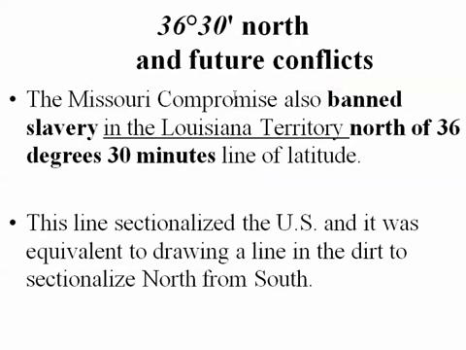Anyway, he establishes this. He says, here's how we deal with it in the future in the Louisiana Territory. Let's agree on the 36°30′ line of latitude north. Future conflicts would be settled this way. Anything north of this line in the Louisiana Territory, slavery would be banned, and everything south of that line could be slave states. So this line is really a picture of sectionalism. It's a picture of the country literally being drawn into 2 separate regions, and that's not very good. So we see the splitting of the country along geographical lines of latitude. It was equivalent to drawing a line in the dirt to separate north from south.